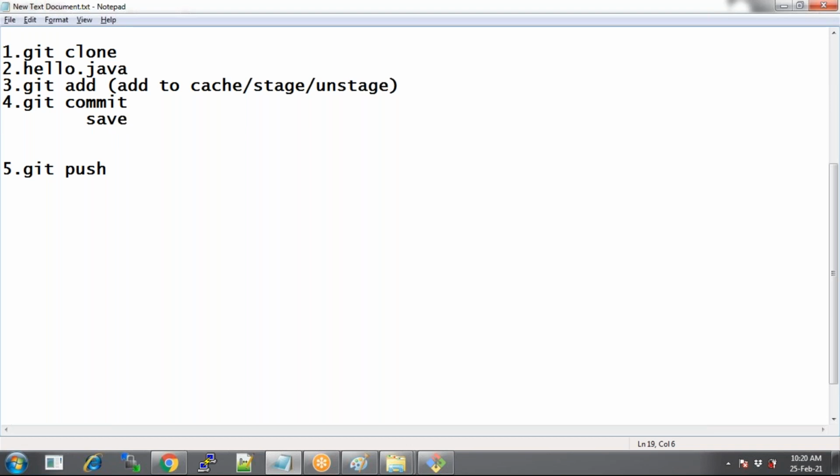What do I mean by changes? Like I said, changes means we can create files, we can delete, we can do all these kinds of modifications. So the changes are being saved to the local repository. Your changed files, your modified files have been saved.